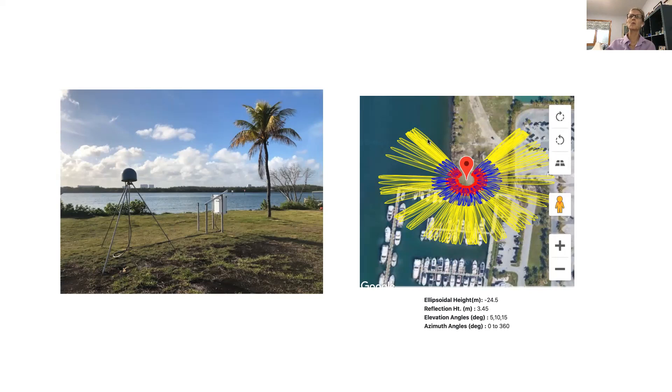The app tells me that the antenna is about three and a half meters above the water surface. It also tells me that we're looking in this direction in that photograph. Almost all the reflection zones are either parking lots or boat harbors — this is not the way to measure tides. The elevation angles shown in yellow are five degrees and blue is ten degrees, and you're not even able to use five to ten degrees here; you'd probably be at best five to seven degrees. So it's extremely suboptimal — it would be very poor for tides.